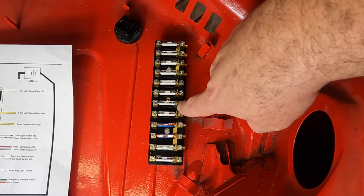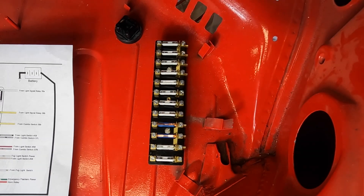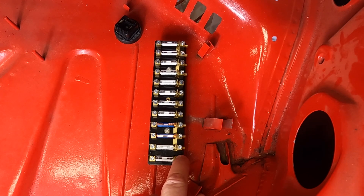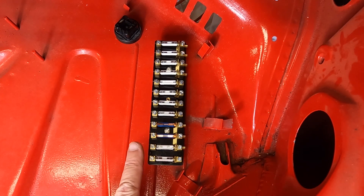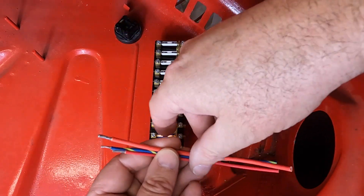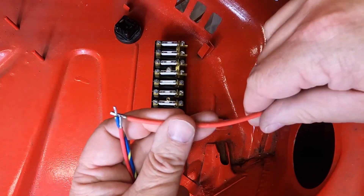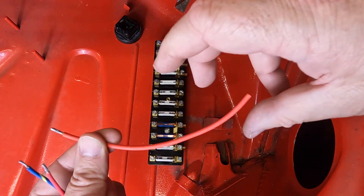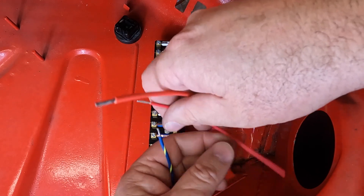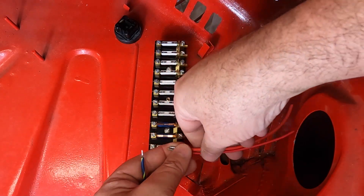So two, three, and four are always hot unless you've disconnected the battery — even when the car is off, there's always power on those three fuses. I'm going to go through each individual fuse separately, starting with the unfused side of the fuse panel, then the fused side. On the unfused side of number one, you get a relatively large wire that comes through one of the body connectors and goes to switch pole number 15 on the ignition switch. You also get a red that goes back to the ignition coil, and a blue with yellow that provides power to the gauges — those three go into number one.